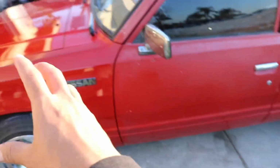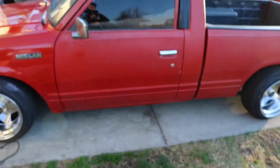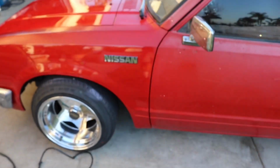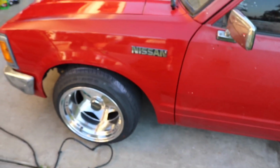Also, another thing to note is that there is a bunch of orange peel on this paint. You can see right there, it's really bad. And the reason for that is, well, the main reason is because this isn't the factory paint. This truck was resprayed sometime from when it was manufactured to now. This truck's, I think, like 35 years old, so who knows how old this paint job is. This paint job could be 2 years old, or it could be 30 years old.